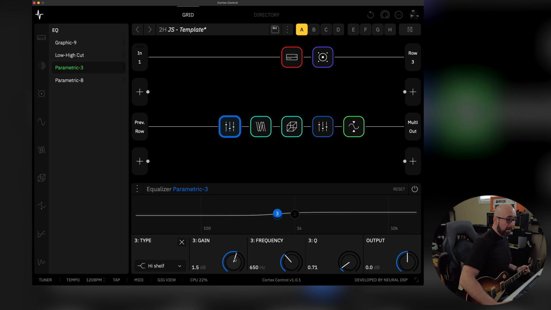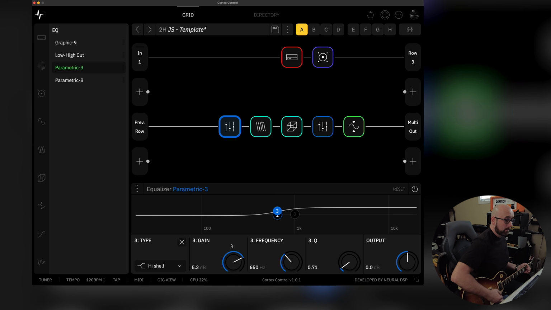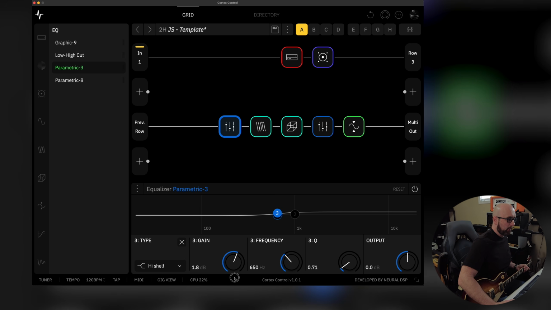Now, if I wanted to brighten that up, see how powerful this is. Now, I'm not saying it should be there by any means. I'm just giving you an example of how powerful a tool this can be. And if we go down to our low shelf, same thing.